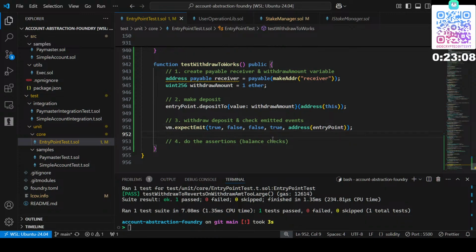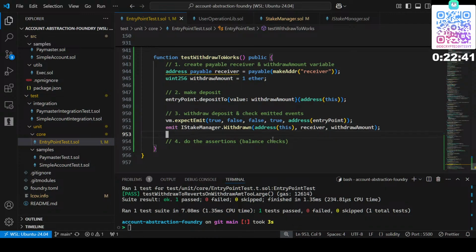Then we have to do emit IStakeManager.Withdrawn. Then we say address this, then the receiver, and then withdraw amount. Okay.